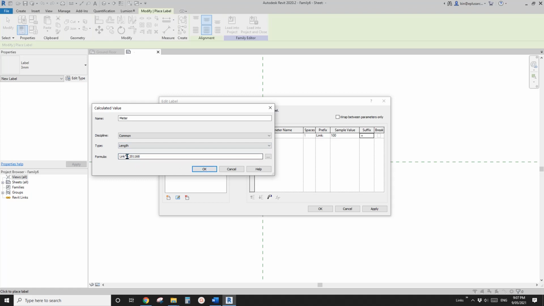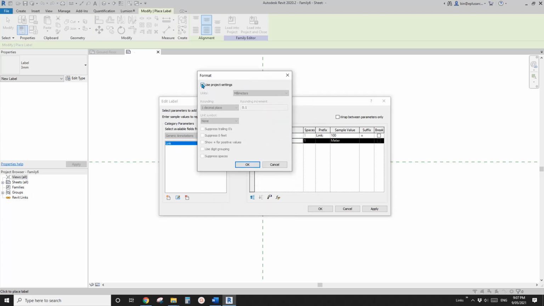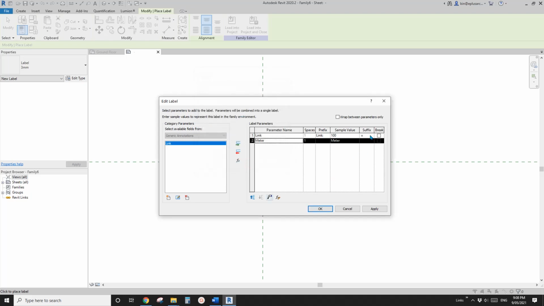Also, because this is a meter, and by default the length will be millimeter, we need to go edit parameters unit format here. Uncheck this one, change this to meter, and select 3 decimal spaces. To make it clear, just add the symbol, and all good, click OK.